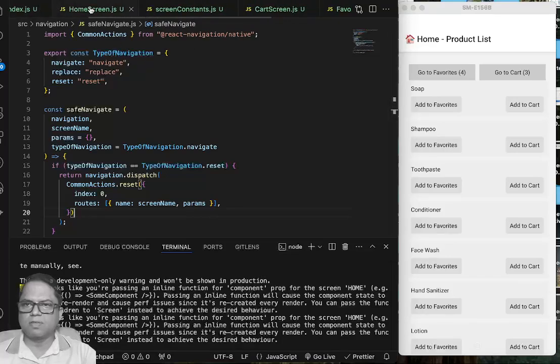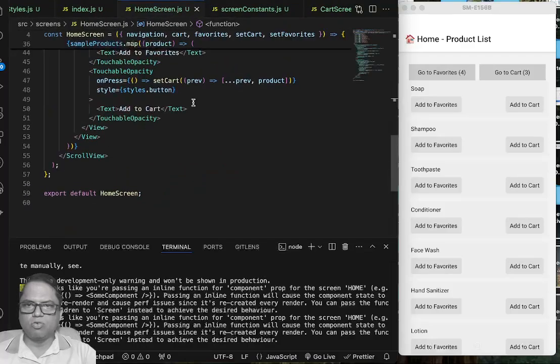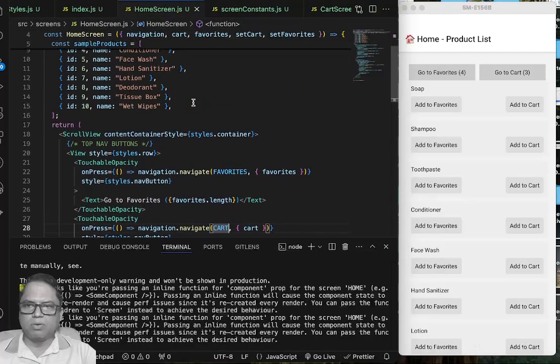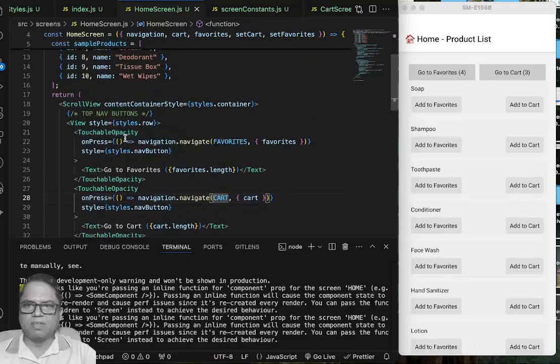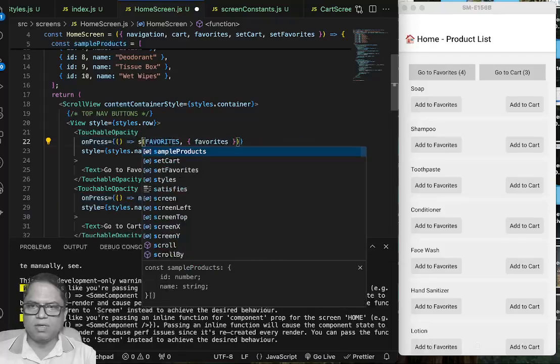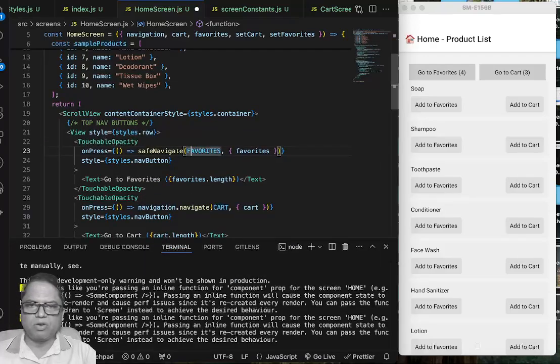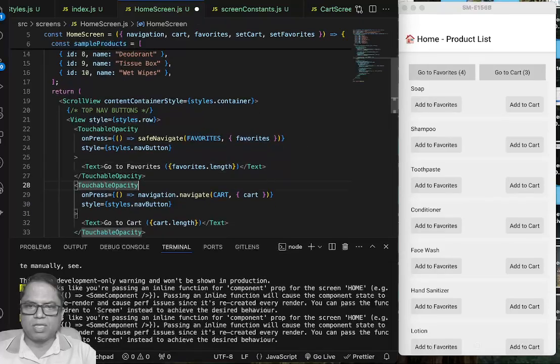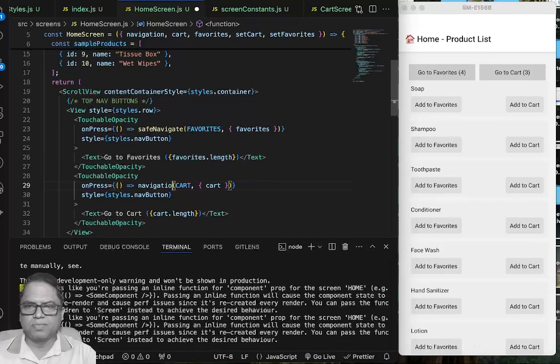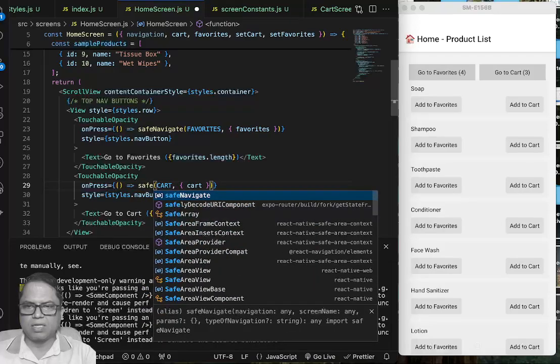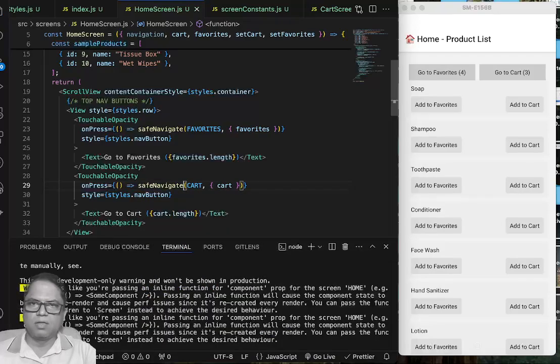So let us go here in this home screen, and now instead of navigation dot navigate, we will use safe navigate. Safe navigate to favorite and pass the params. Then here as well, safe navigate, screen name and then params.